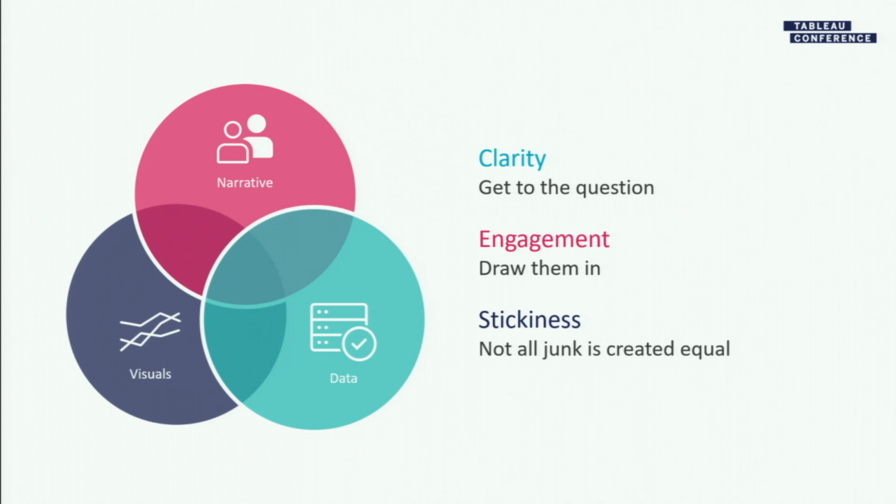So in summary, if we think about telling a story, we must have three prerequisites. We must have those three elements: the data, the narrative, and the visual. And if you want to tell a good, compelling story, you want to make sure that the information you are displaying is clear, engages your users and readers, and sticks, so it's memorable.